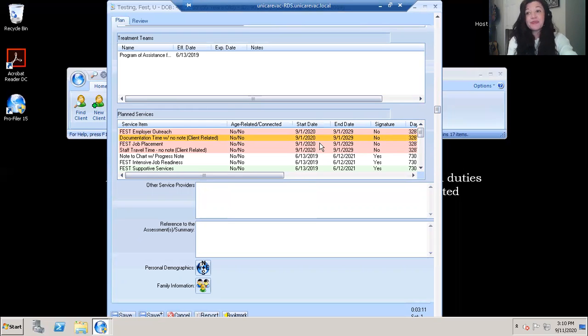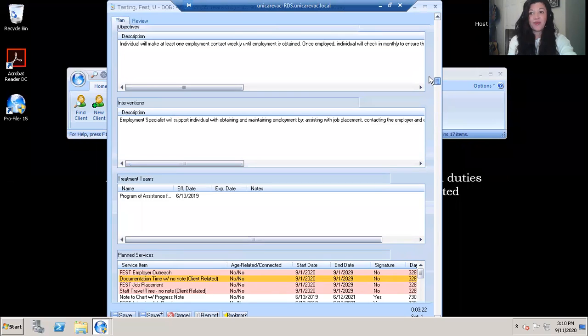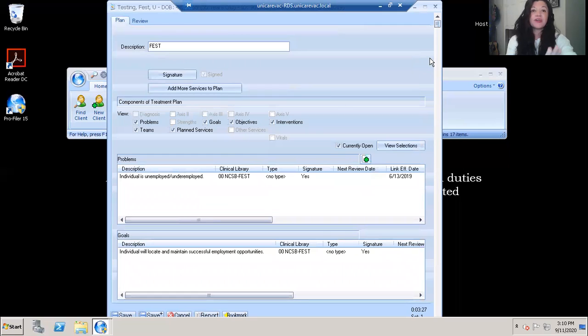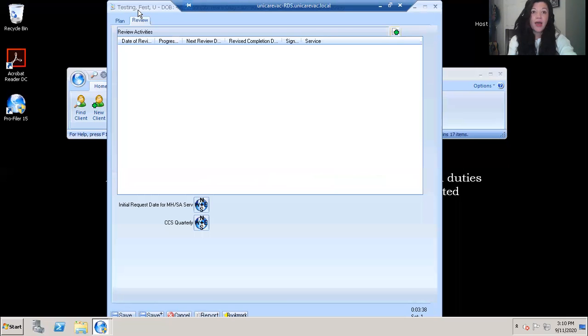Okay, so staff are pretty good at adding services with the button, but we need to sign off on them before we can use them. That's the step that I see most often and where people start to panic a little bit. So after you've added the services, you want to go right up to the top of the plan, right underneath the person's name, where there's a tab that says Review. I'm going to click on Review, and I'm going to click on the plus.